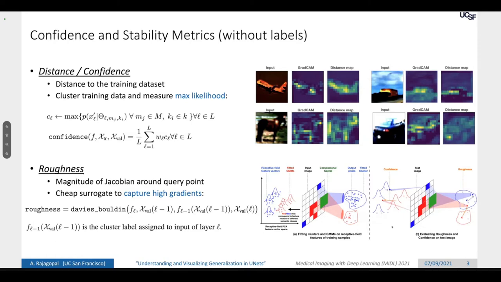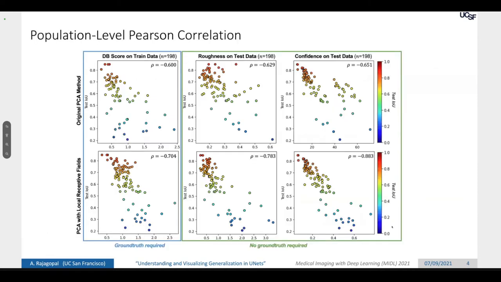Looking at the geometry of these samples, we can develop metrics for generalization. One such metric is clustering — evaluating whether the red dots separate from the blue dots. We also develop roughness and confidence measures which do not require any labels even on validation data. These are measures of network stability and locality respectively. Our work highlights interesting findings about CNNs, where samples classified correctly by well-trained networks have feature patches that are far away from the dataset. We achieved a Pearson correlation coefficient of magnitude 0.88 using this receptive field analysis, which additionally enables extension to very large 3D or 4D networks. Please stop by our poster at session i3.